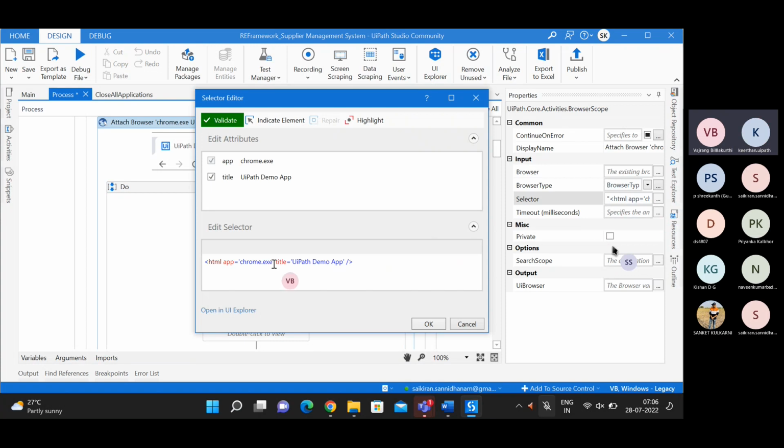Before this, there will be one more selector called Citrix. That's the only thing. The remaining things are the same. You can read the text data with read text and map it, and write text or type into. You just map it. Things are the same. The only thing is you need to add an add-on. That's it.